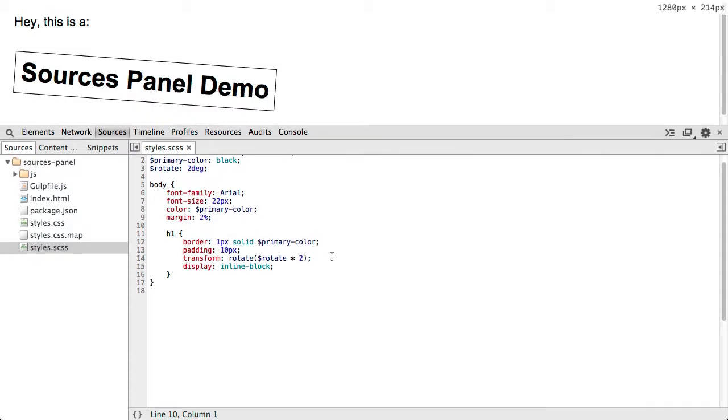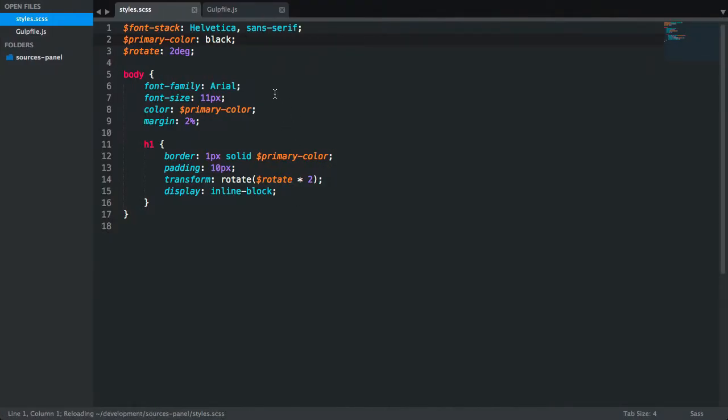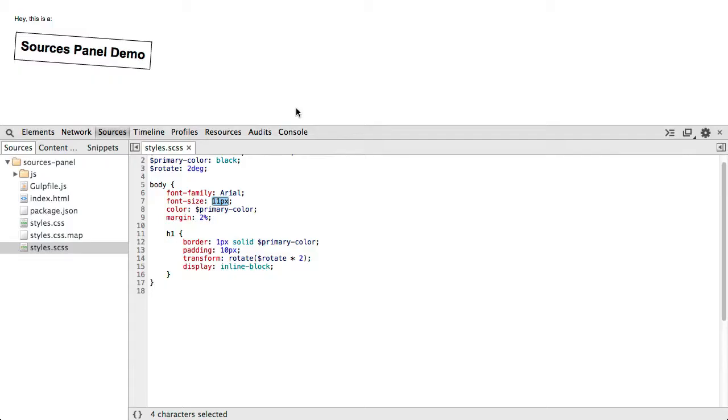One nice tip when editing numerical values is you can hold the Alt key, so right now I'm holding Alt and I'm going to use up or down. And as you can see, the values increment or decrement by 1 quite nicely. I hit Command S to save and that change is applied immediately. And of course if I go back to Sublime Text, I see that change updated in my editor.